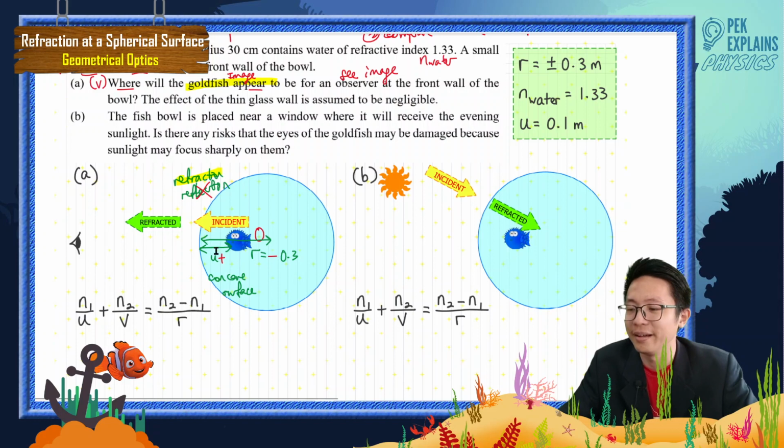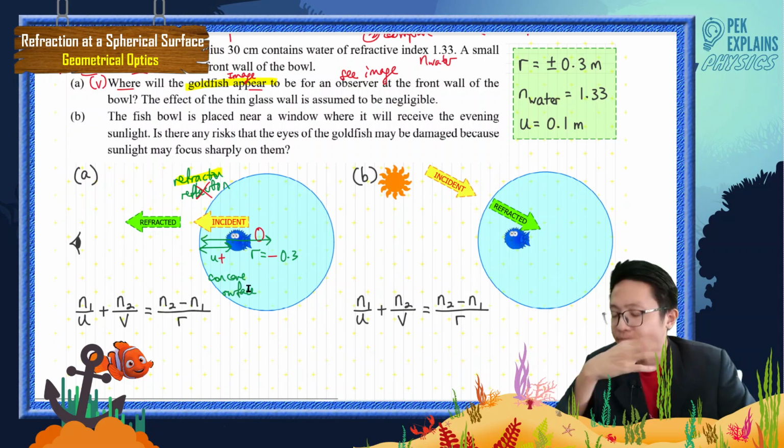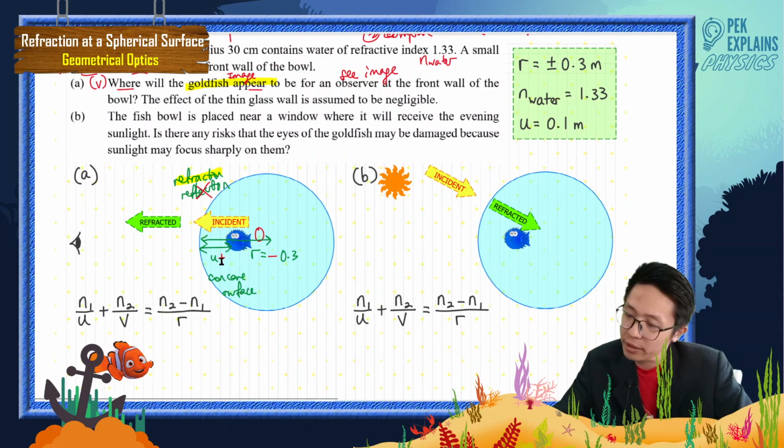Understand or not? You see like this one. This radius is of course to the right, but the refracted ray is at the left. So they are opposite. The radius is opposite to the refracted ray. That's why this radius is negative. Easy. Just draw only. No need to remember concave surface or convex surface. Now, I already got the U and R.